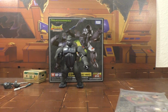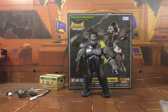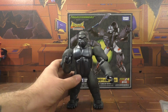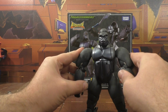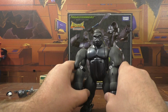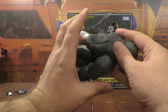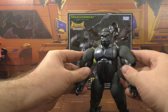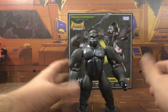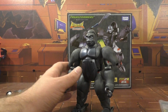Alright, so I am back, and today we're going to take a look at the Transformers masterpiece, Optimus Primal. Something I have been looking forward to probably the most of any Transformer this year. This has been the one that I've been just like, oh, I can't wait. Here he is in his gorilla mode. As you can see, he's a gorilla. And like the show, he stands up straight.